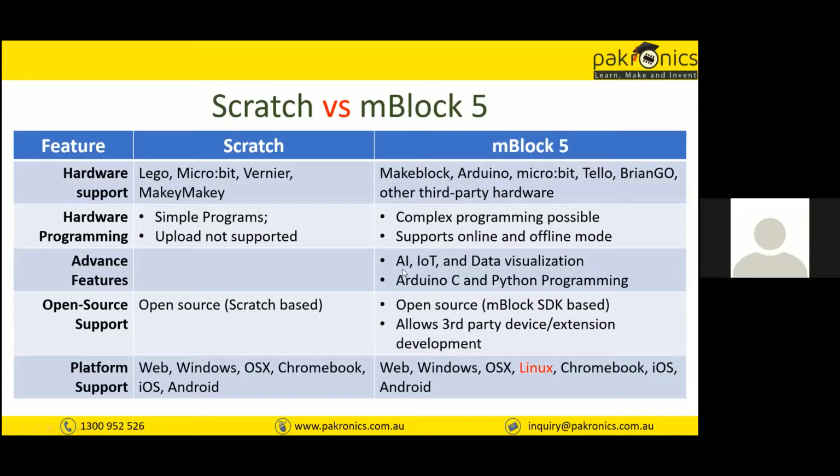There are a bunch of advanced features, for example AI, IoT, and data visualization, which are not available with Scratch. Scratch doesn't support Arduino C and Python, whereas mBlock5 does. Both of them are open source, while mBlock5 is entirely dependent on the Scratch-based software. mBlock5 also allows third-party device or extension creation. So if you use the mBlock SDK, you can create a new device or a new extension which is available to people to use for programming. And in terms of platform support, they are pretty much the same, except mBlock5 is also available on Linux.